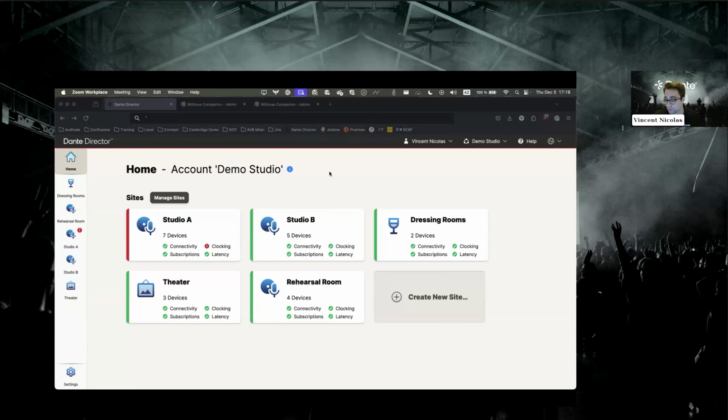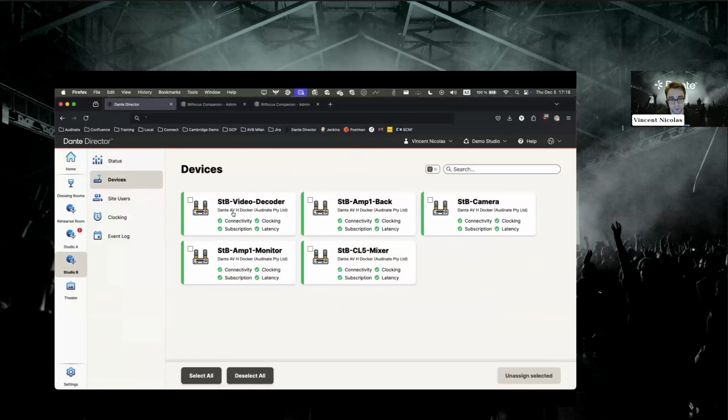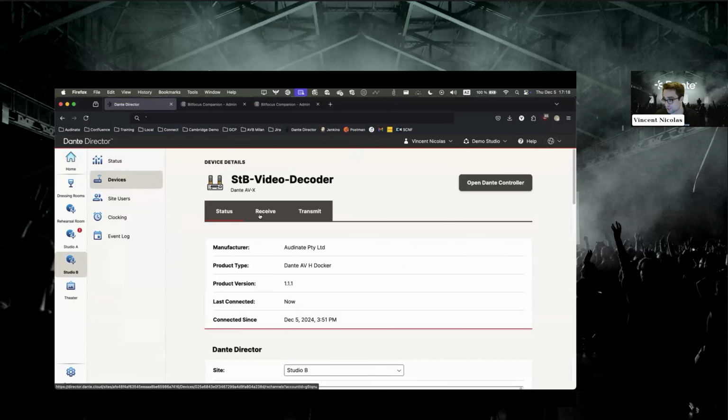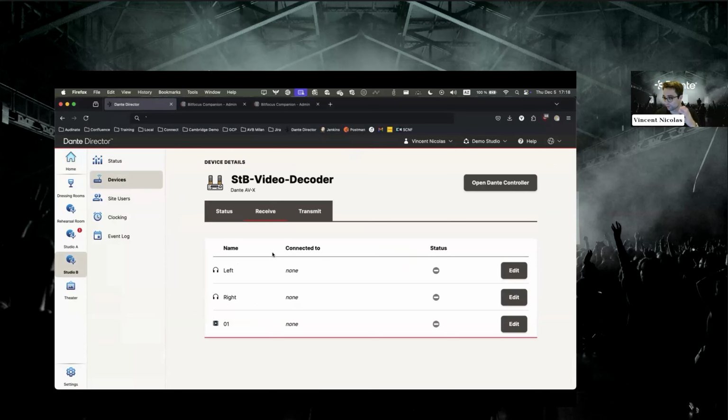But a lot of the things that you can see in Director, the status of my devices, and also, for example, per device, changing the subscriptions, all of this can be automated and done with third-party applications thanks to the API. That's why I chose Director to show it, because it's visual.